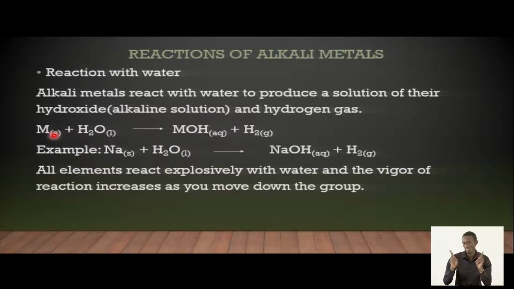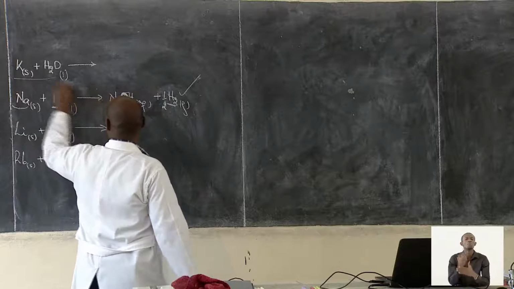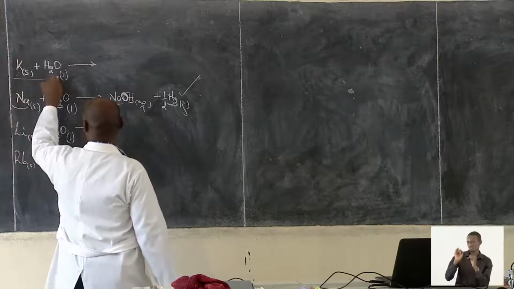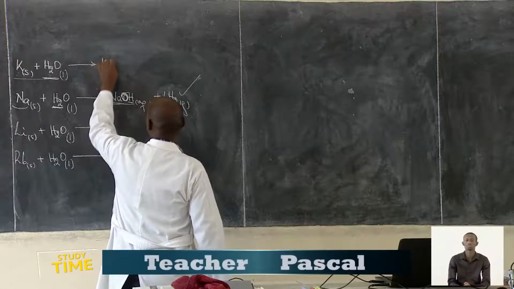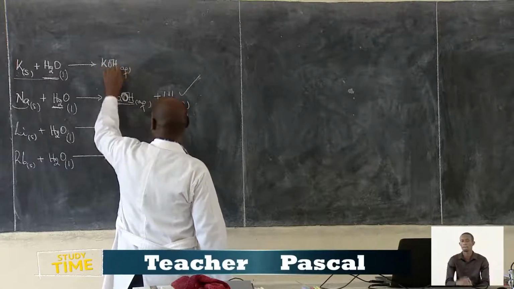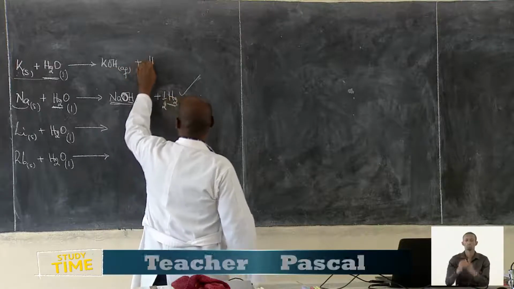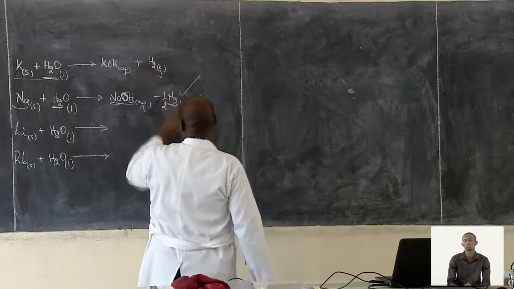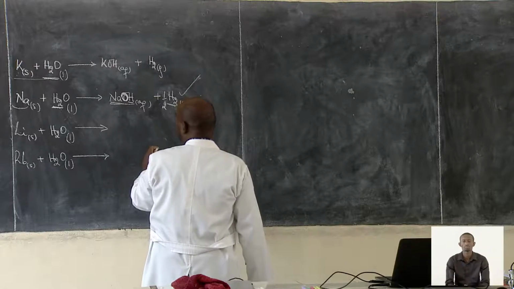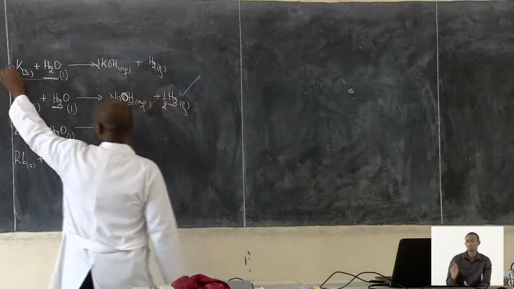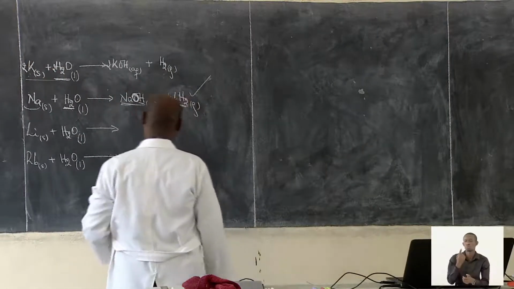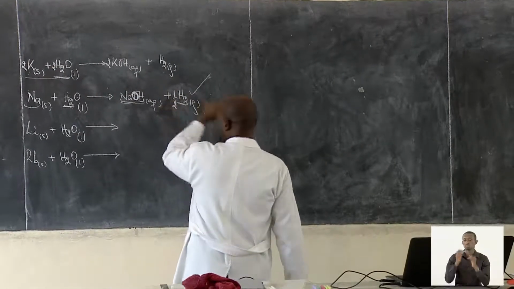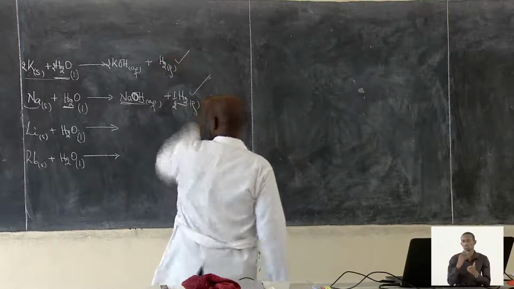Okay, it's time, so we go to potassium. What do we produce? We said that when these elements react with water, we produce soluble hydroxide, that will be potassium hydroxide, plus H2 gas, hydrogen gas. So we can put 2 here, and 2 here, and 2, so that we can produce 1 mole if we don't want to use a half. So here it is balanced.